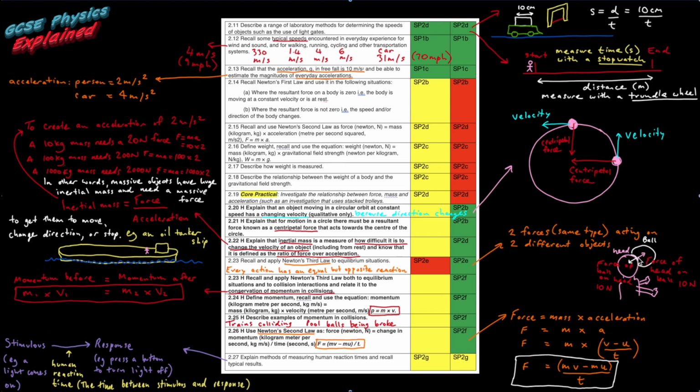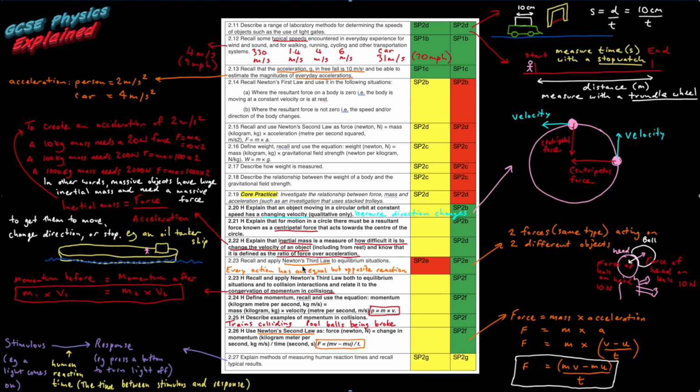You can see this pink arrow is the force of the head on the ball. I've said 10 newtons, and the ball will also put a force on the head. It'll be equal in size but opposite in direction. If you need any further help with that, I've got a nice little video all to do with Newton's third law. Check it out.